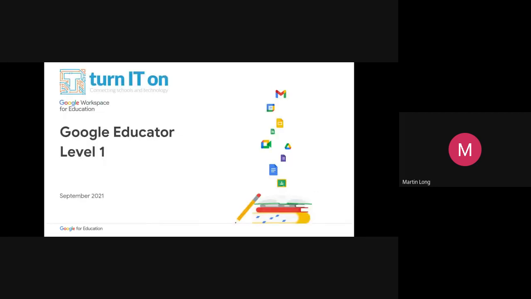If you are just coming along with this for your own professional development, that's absolutely fine. But the benefit at the same time is that this will give you all of the areas that are going to come up in the Google Educator Level 1 exam. And in the last session of this series, we'll also look at some resources that will help you to prepare, look at question types. But just a reminder from the first session, you will need to register with Google, and then the final exam will need to be sat whenever you feel that you're ready. It doesn't have to be when this series of webinars completes.